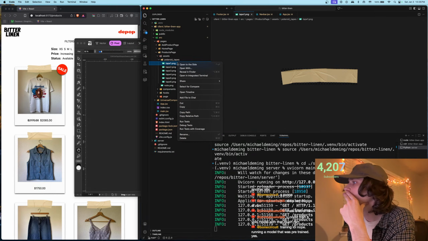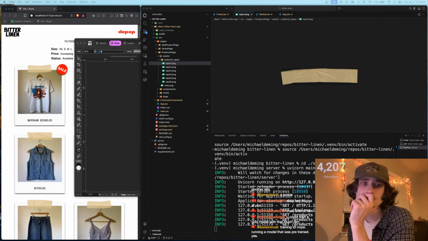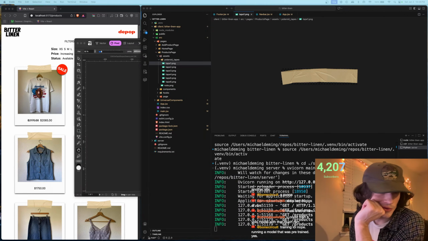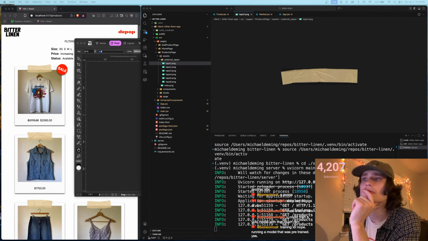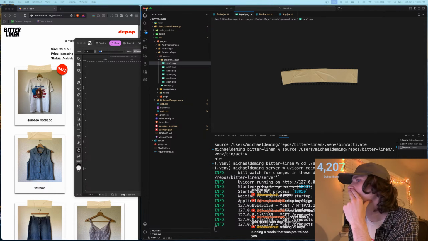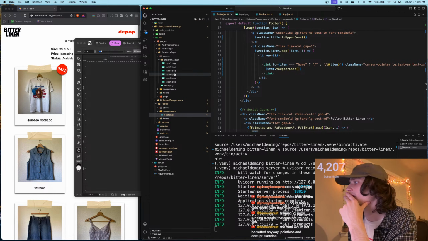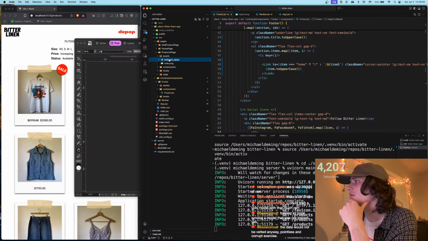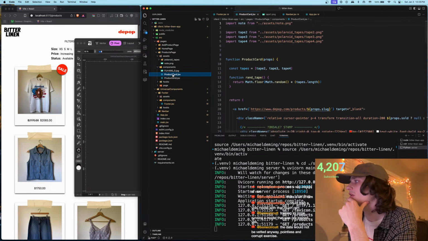How can I get the dimensions of this guy? Reveal in Finder. Let me get info. It's a 500 width. Okay, so it's a lot smaller. How am I doing the tapes in that page? Go components, product card.